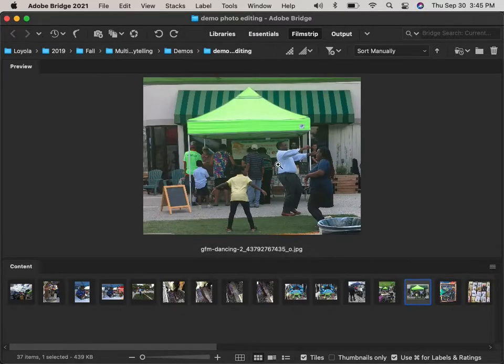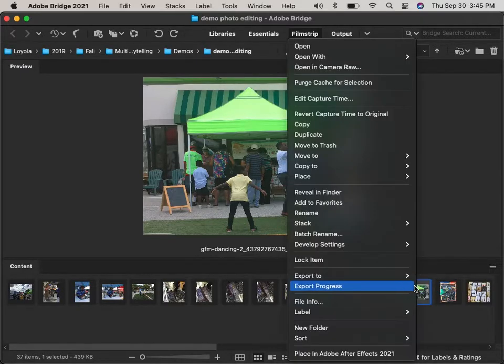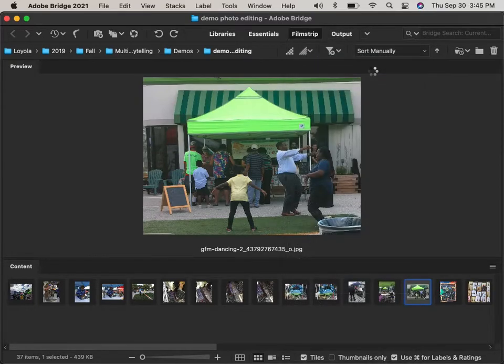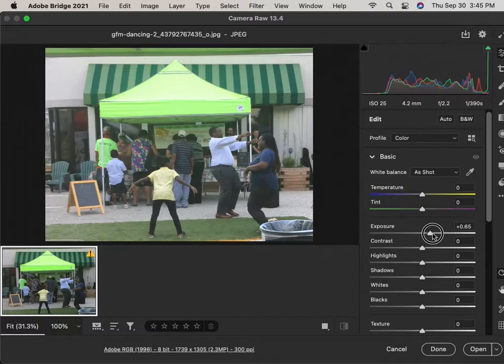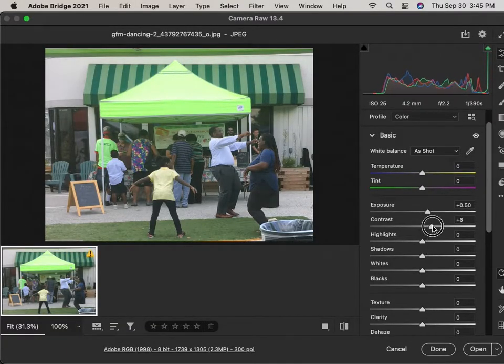See, this one is nice, but it's a little kind of blah. It's kind of muddy and it's not that sharp. So I'm going to open that up in Camera Raw. Maybe bring up the exposure. Bring up the contrast.